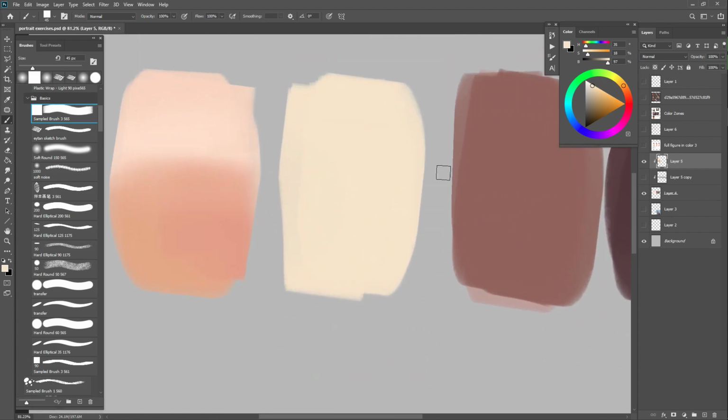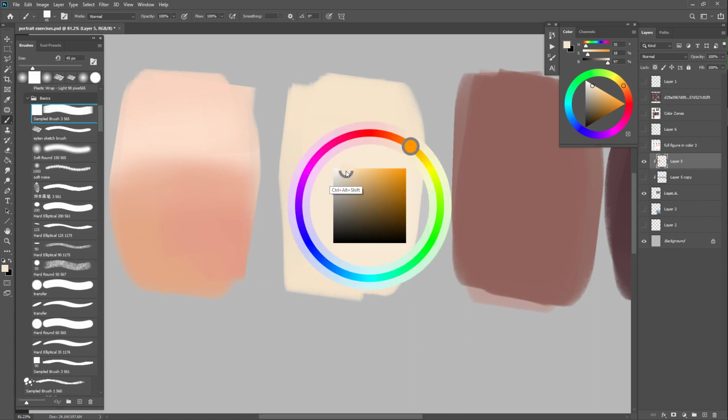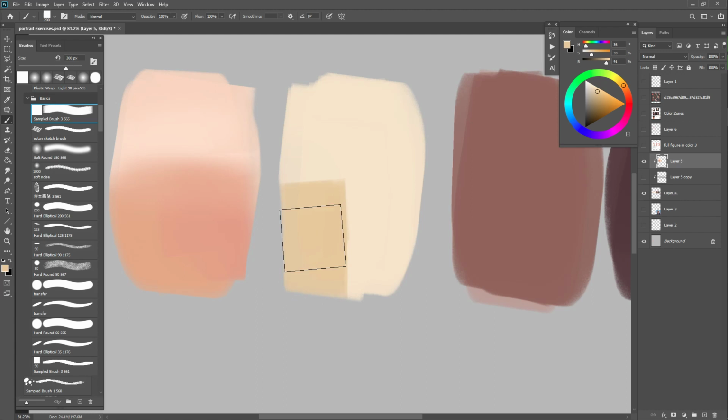Let's drop to another skin tone. Let's try this out again. What about this one? Okay, it's a little more in the yellow-orange, but we can still use that same principle. You can see pretty different tonally. We can slide this over a little bit more towards red. There we go. Now we got some variation in the hue, and then maybe a little bit of value difference in the light part of the skin.